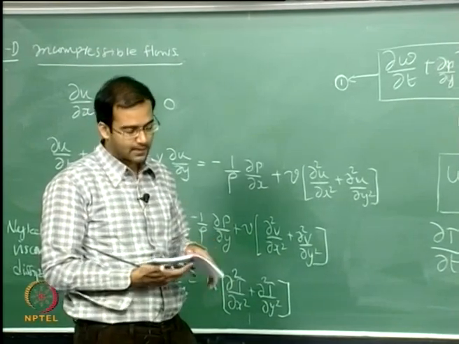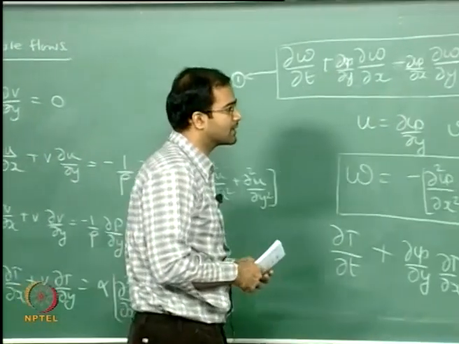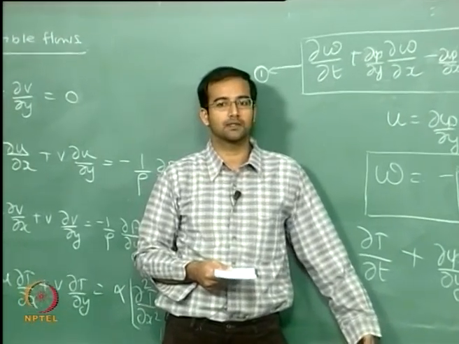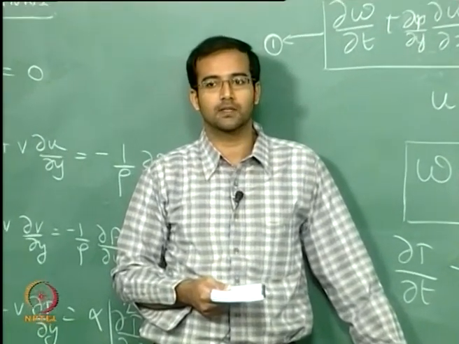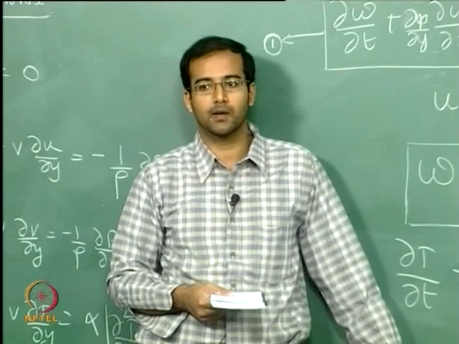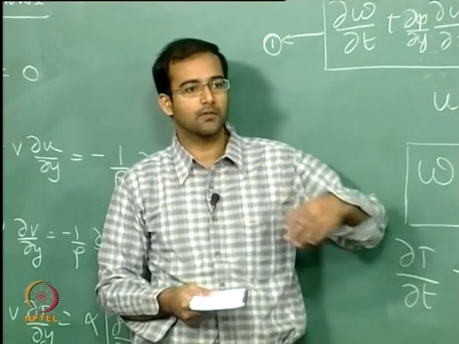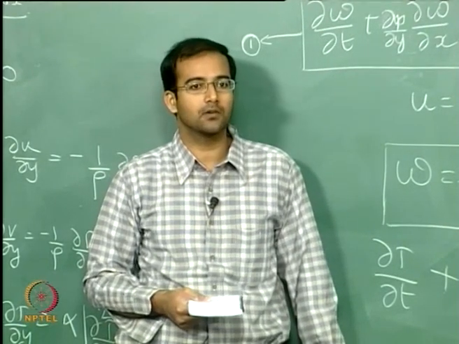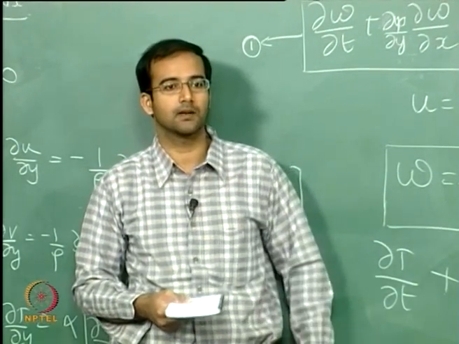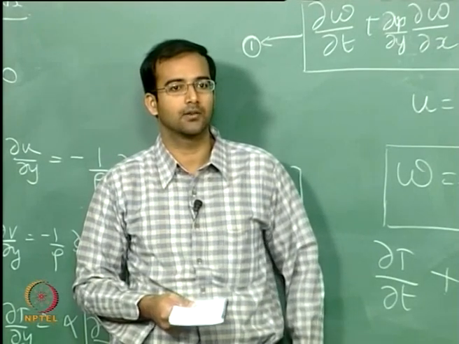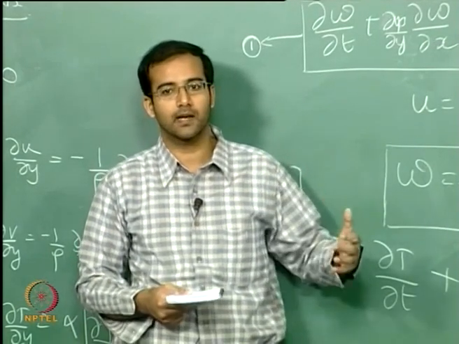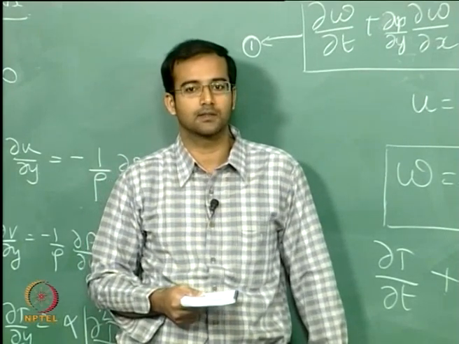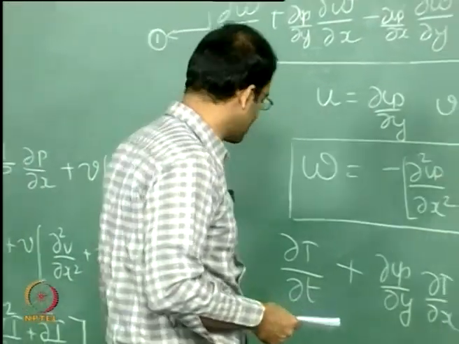And before doing that, first we will try to non-dimensionalize the Navier-Stokes equation. We will try to define some non-dimensional numbers. We will see what non-dimensional numbers govern the flow and heat transfer parameters, and we will also identify the regimes based on these non-dimensional numbers. And finally, when we go to boundary layers, we have to use these non-dimensional numbers to make certain approximations. Once the boundary layer equations are derived, from there we will start our process of solving for different configurations.